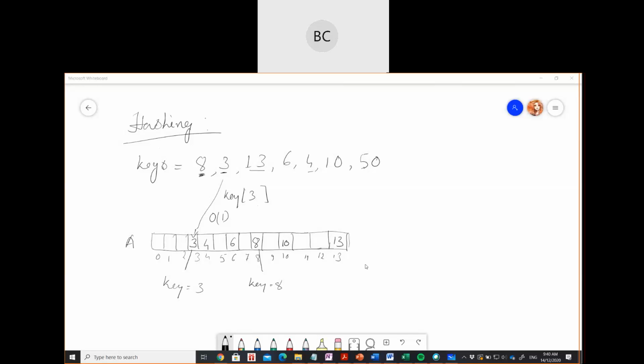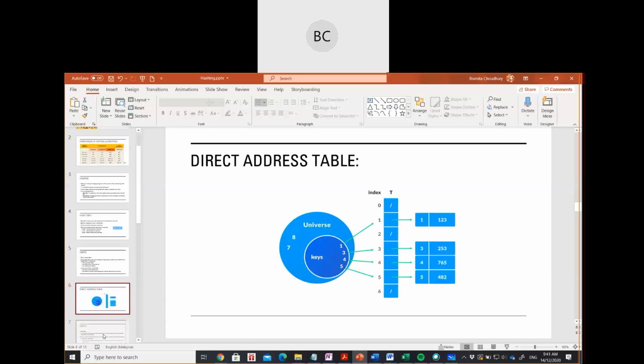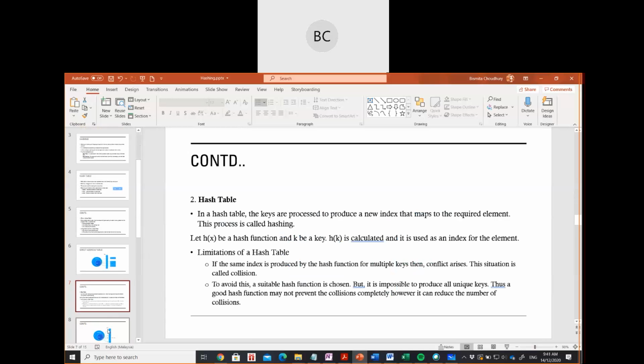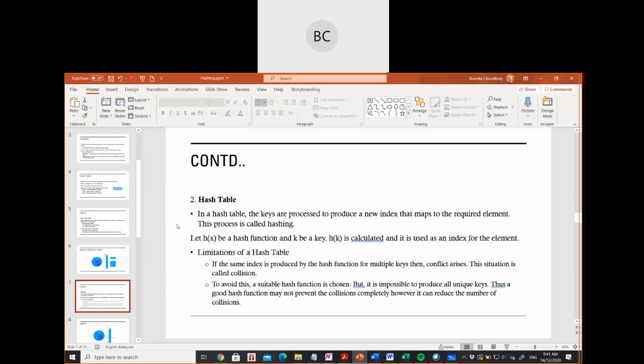So there is a modification to this method. This is your main hashing. In a direct access table, we just keep the keys, and at the same index, we keep the value. The second approach is your main hash table, or your hashing function. In a hash table, we use a mathematical function.